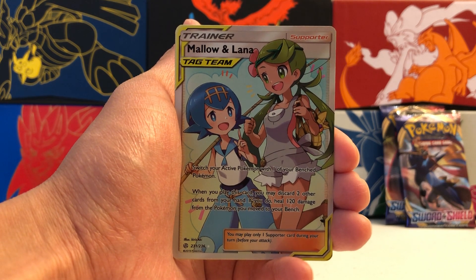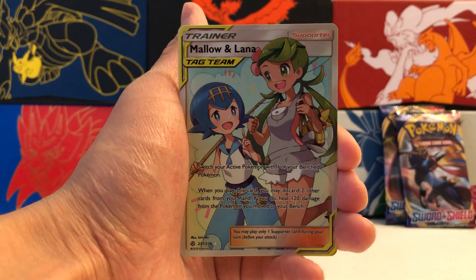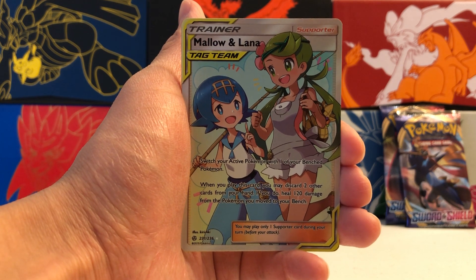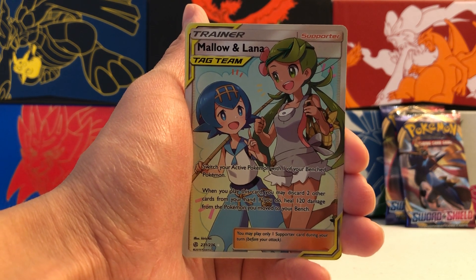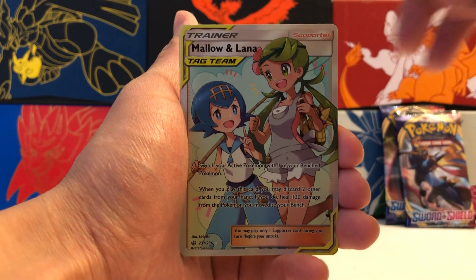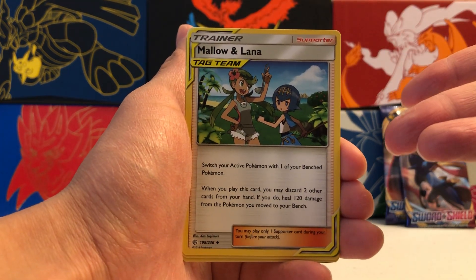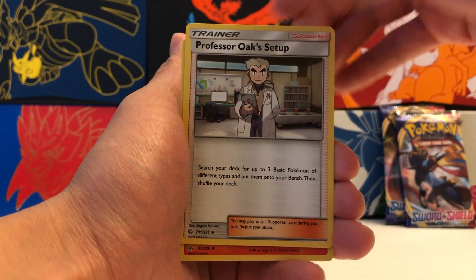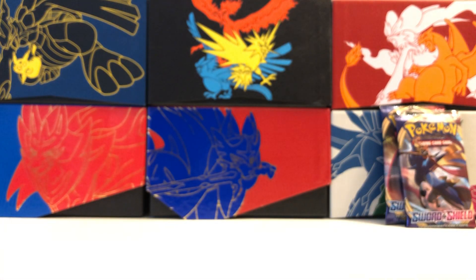This is an exciting collection. We've got some awesome cards to recap. This is such a pleasant surprise to see a new Hyper Rare card from Cosmic Eclipse — Mallow and Lana Tag Team Trainer. I think the only one we might be missing now is the Cynthia and Caitlin Tag Team Trainer Full Art, which is still an elusive card. And we also pulled the regular art of Mallow and Lana in the very same pack. We haven't pulled the Professor Oak's Setup Full Art either. That was exhilarating to pull so many cool Full Art Trainers.